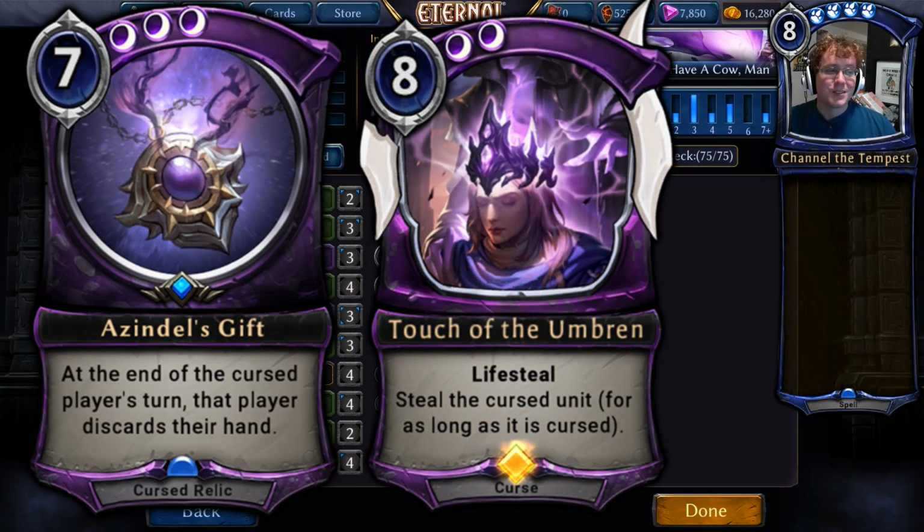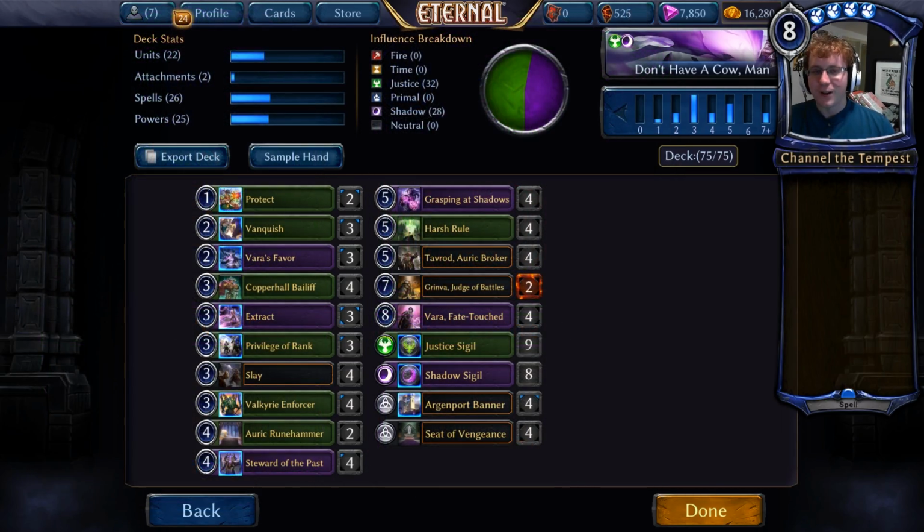A 5/7 lifesteal can be great, and Touch of the Umbran is particularly good against endurance units because one of its main weaknesses is that it does not ready units. So anything with endurance is going to be usable immediately and will get you a pretty big swing, more than enough to justify its 8 cost. So interesting things, all of them. And oh yeah, I forgot Vara's Choice.